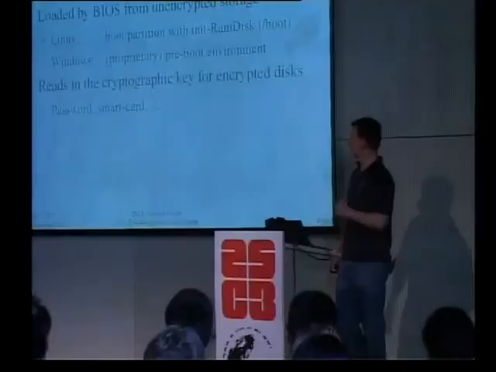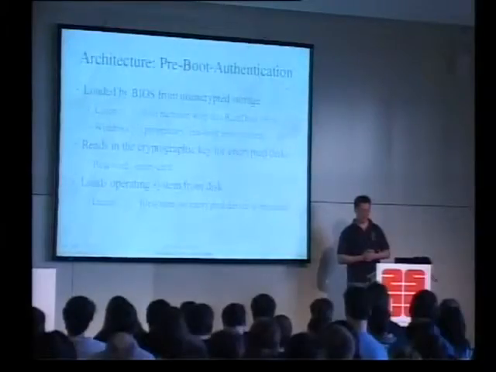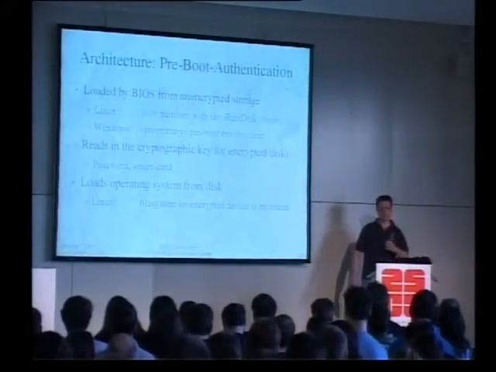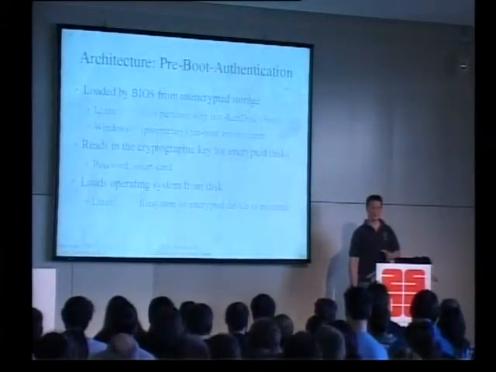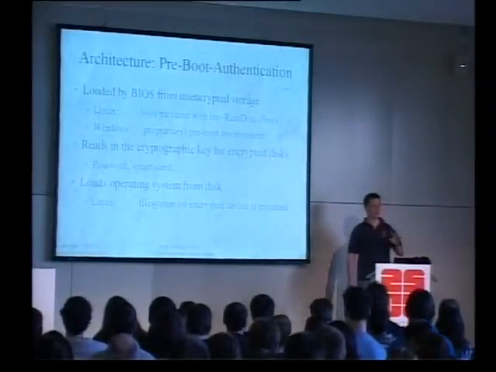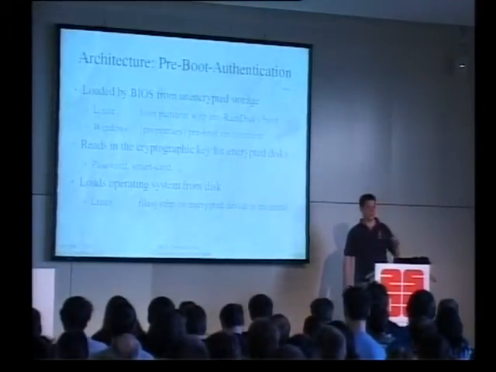So the next step is to boot the operating system. With Linux, like I said, it's a little bit different. All it has to do, once you have the password, is mount the file system that's being encrypted, and the initialization phase goes on as usual. With Windows, it's different because of the NT loader. Who here knows what the NT loader is? Hands up, please. Okay, so when you start Windows, that little black screen with the little bar scrolling, that's not actually Windows yet, it's the NT loader.